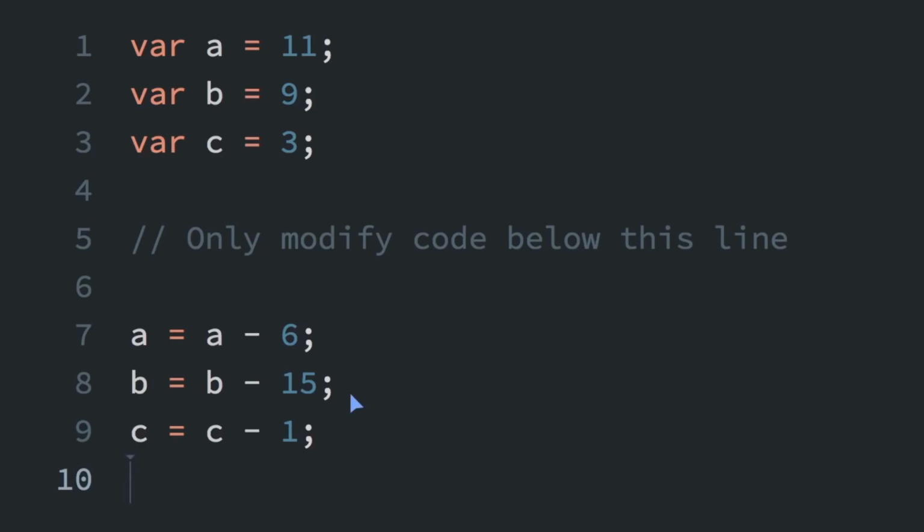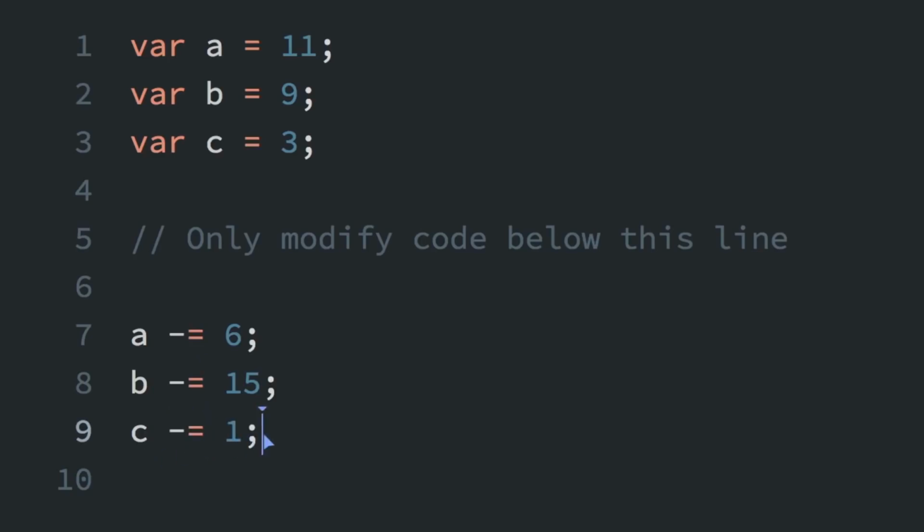Previously, we learned about plus equals. Well, minus equals does the same thing, but subtracting. So this says a equals a minus 6. We started at 11. Minus 6 is going to be 5. So the new a is going to be 5. But we can shorten that. Instead of a equals a minus 6, we can do minus equals. This is just a shortcut that JavaScript has that means the same thing. That means a equals a minus 6, but it's just shortened. Same here. So we can do minus equals 15. c equals c minus 1. We can do c minus equals 1. So it just subtracts the number from the original value and then assigns that new value to the variable.